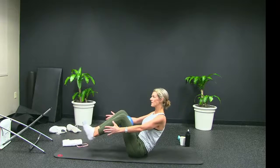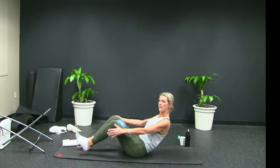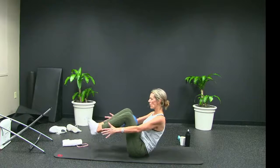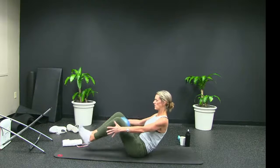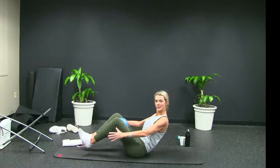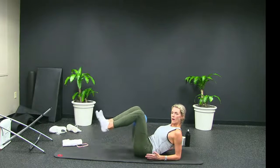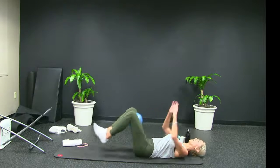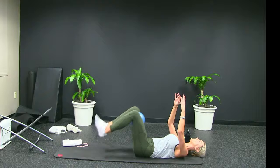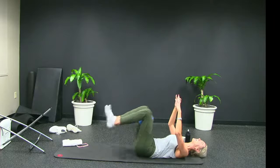All right, keeping that chin up, don't tuck it. Knees in and lightly heel tap. Arms out in front of you, so that's your most challenging spot right here, okay? This is advanced, or, I don't want to say advanced, anyone can try it. Here's your regular medium. And if this is too much and you need to modify, just lift those arms up and come down. But make sure you're gluing that spine down to your mat, that lower part of your back, that sacrum. Make sure you're gluing it down.